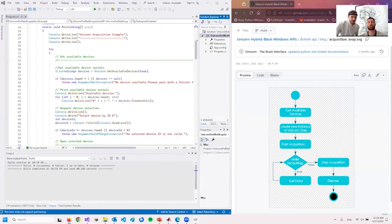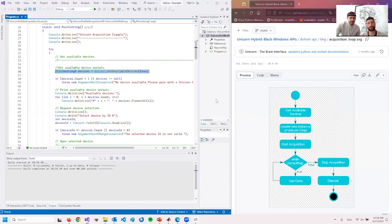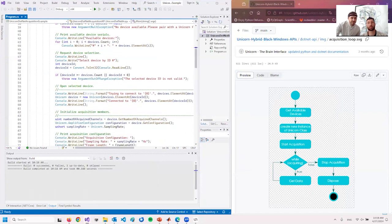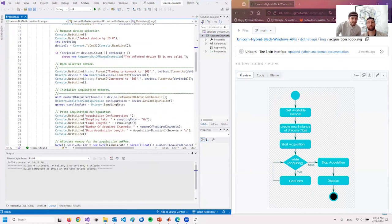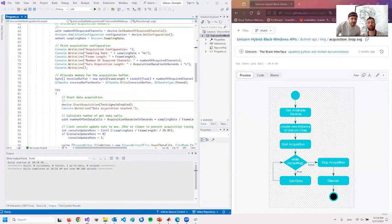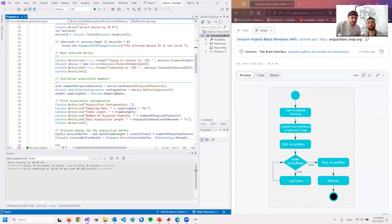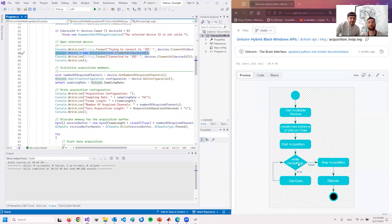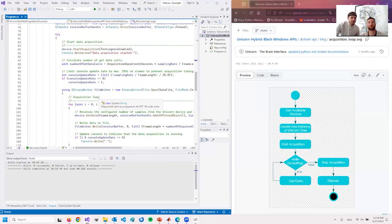First of all, we want to acquire the available devices. Therefore, we call get available devices. That's the first section. Then we open our device. That would be the opening command, which is there. We create a new instance of the Unicorn class. That's the device. Then we enter a loop.